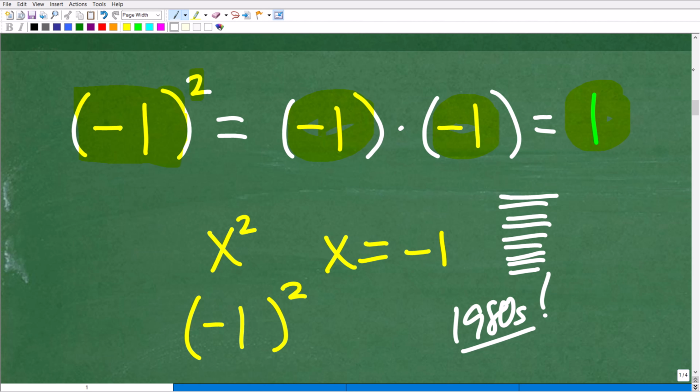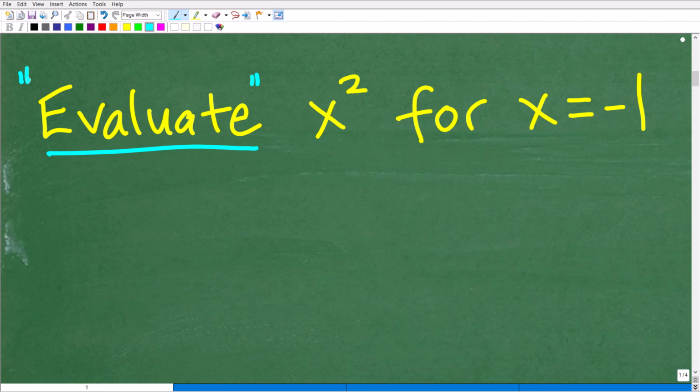But here's kind of the big point that I'm going to try to make in this particular video. In math, okay, you learn math one skill at a time. There's that old adage, how do you eat an elephant? One little tiny bite at a time. It's impossible to learn everything, and that's why you have to pay attention. You have to be highly focused when you are learning math. Okay, if you get distracted, you're going to get confused, and then you're going to make errors, and you're going to get frustrated.